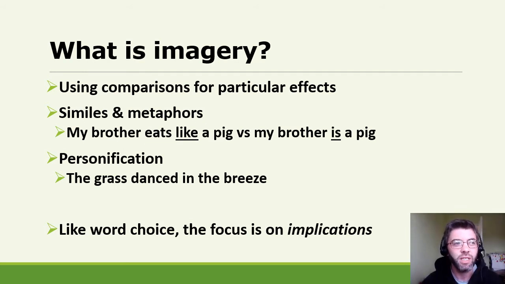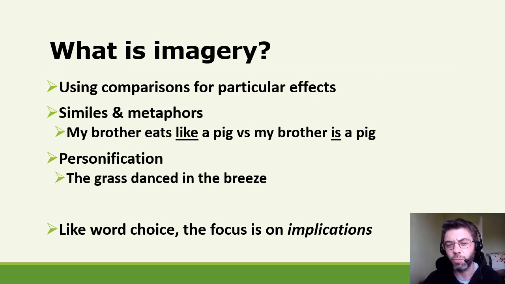Similes are generally seen as the simplest form of metaphor because they're easy to do. This is like something else, or this is as fast as something else. So if it uses like or as, it's a simile, and anyone can identify that. Metaphors can be a little bit trickier, but anytime you see some kind of comparison, or something being described as something else when it clearly isn't literally that thing, the brother isn't literally physically a pig, the important thing is the comparison, and that's how you know it's imagery.